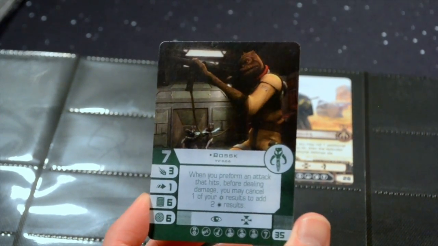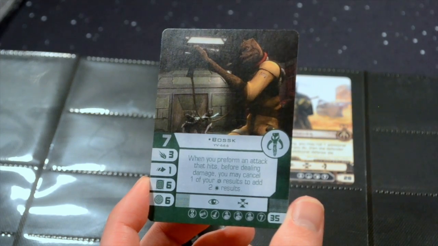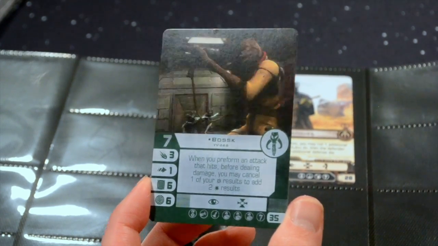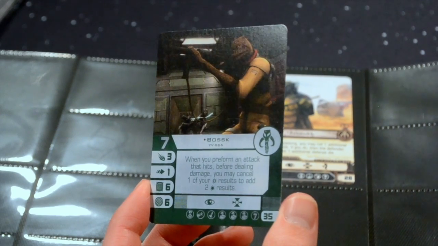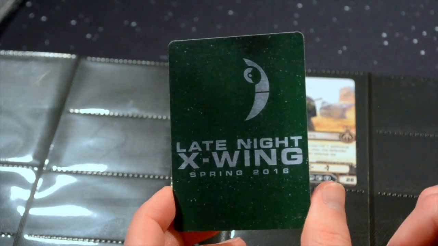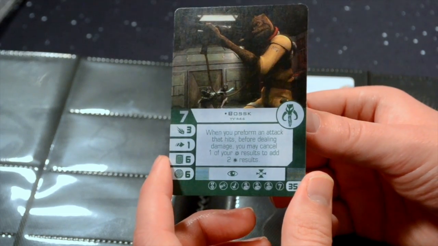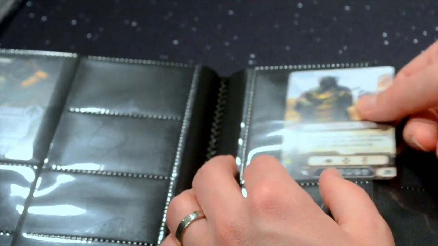Okay, here's Bossk. This was from the YV666 in first edition. When you perform an attack that hits, before dealing damage, you may cancel one of your crit results to add 2 hit results. Almost identical to his 2nd edition ability. In 1st edition, they had 6 hull and 6 shields, which I'm glad they changed in 2nd edition so that you are more susceptible to crits. But wow, the YV666, I didn't have much success with them in 1st edition. But I do remember my friend Sarah Tessum just absolutely wrecking me with Bossk multiple times.